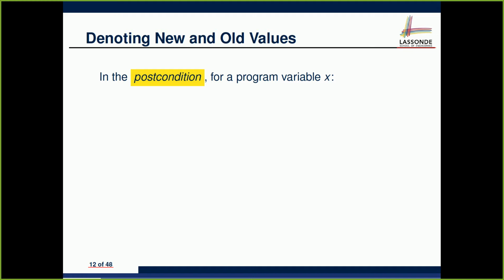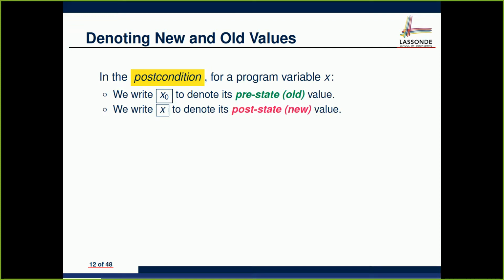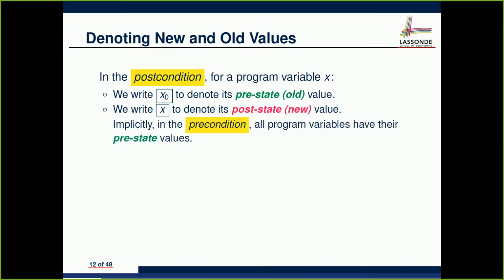So now, usually in the postcondition, remember in IFO we got x versus old x. You can think about x as a post-state value, and old x as a pre-state value. But now in the math, you may just want to say x with a subscript 0 to denote the old value. Okay, you will see examples as we go through. And also x without a 0 subscript will be the post-state value.